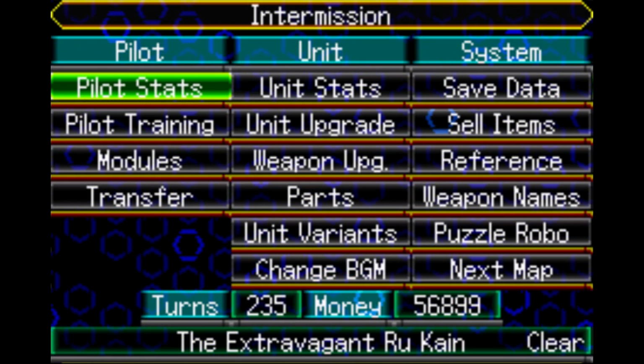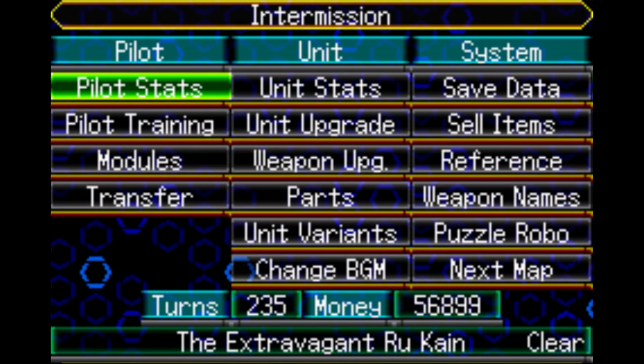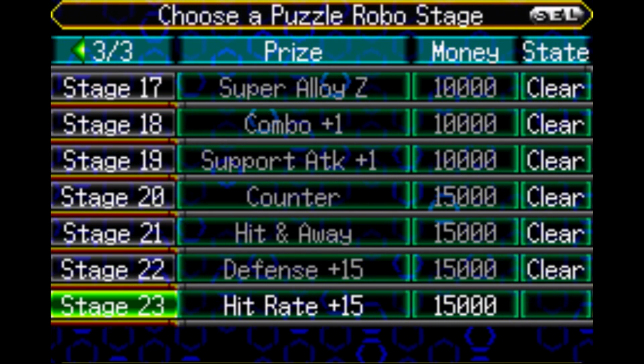And thus... Oh, sorry, it was Chapter 23, The Extravagant Ru-Kain. My mistake. But thus ends that chapter, so let's do Puzzle Robo!